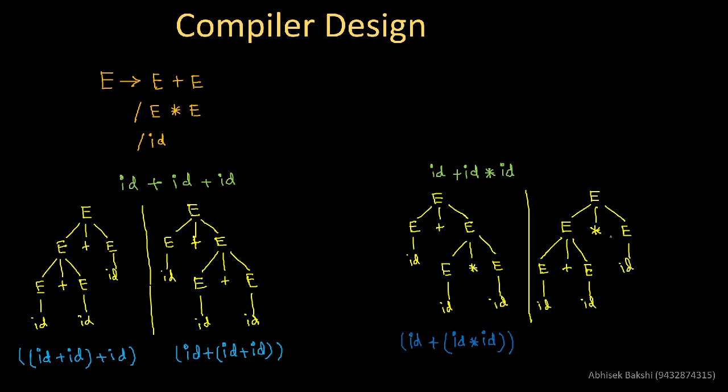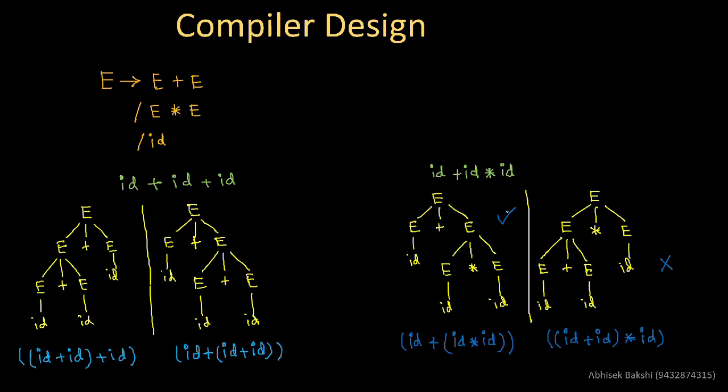But if you look at this side, you see here plus is at the higher level than star. So naturally this plus will act first, and that result will be multiplied with this. So basically you will get an explanation of id plus id star id something like this. First two ids will be added first over here, and then it will be multiplied with some third id identifier, which is basically wrong. This is basically wrong, and this is correct. Why correct?